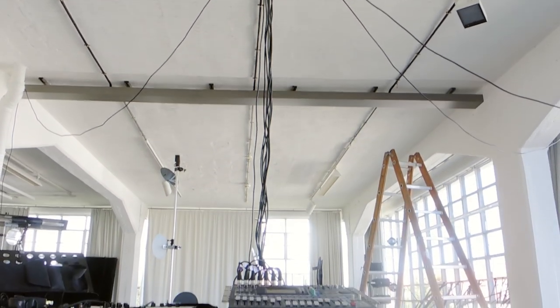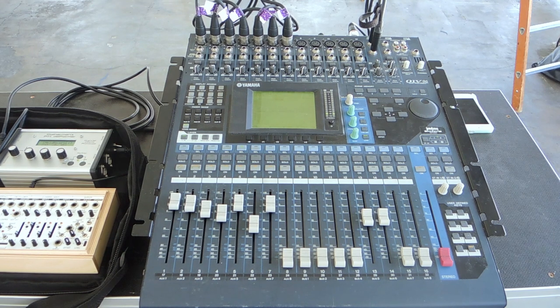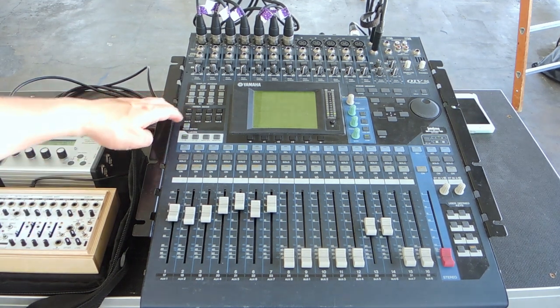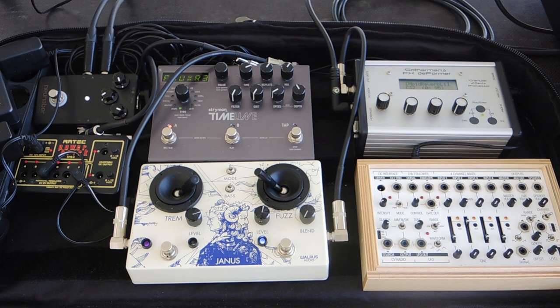All mics ran into a Yamaha 01W mixer. I EQ'd every mic heavily to avoid feedback. Then I set up effects channels. This is the effects rig I used on all channels.